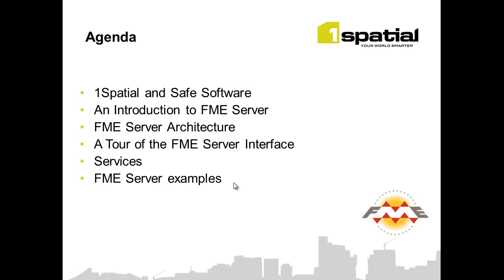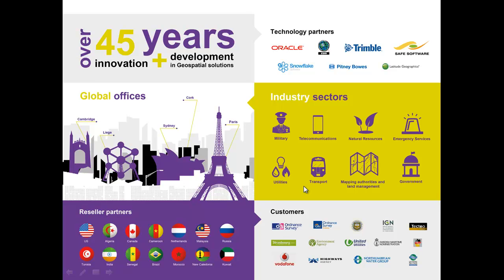We're also going to take a look at some of the different types of services that are offered by FME Server and what some of those can do for you through some live examples. Those examples are either ones that I've got set up on my FME Server implementation on my machine here, or alternatively there'll be examples that you can access directly via the FMEpedia website resource. There are a number of live examples that you can use and play with to your heart's content over on that website.